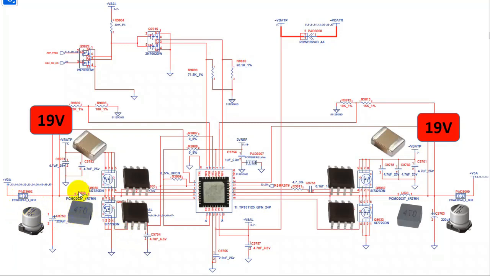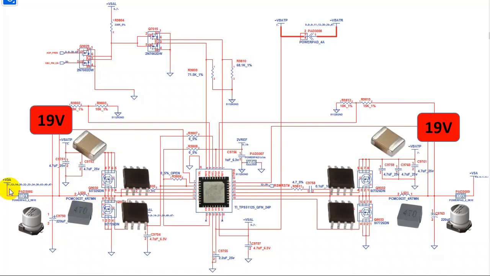Inductor, no, the inductor is not connected to the ground. Always the inductor is about 95% fine. You cannot find a bad inductor. When the inductor is bad, it will be cut because the inductor is just a wire. Okay, and the inductor can never be connected to the ground. It is always in the power rail.